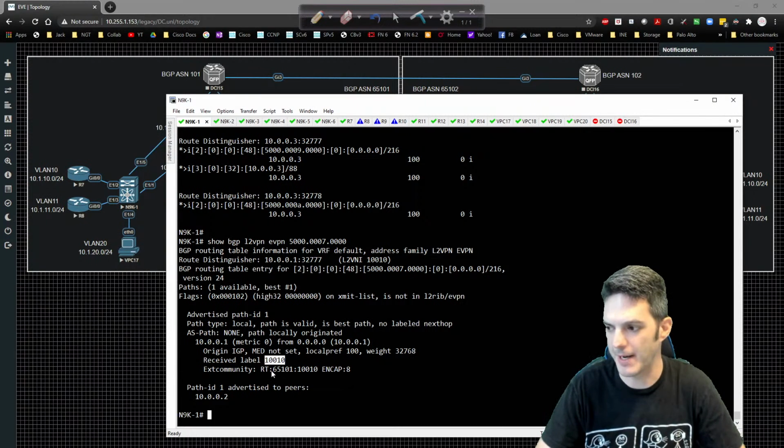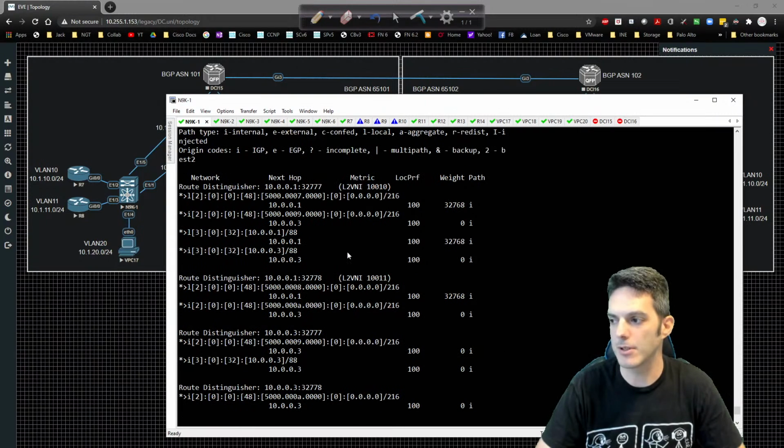The extended community value, the route target value, is 65101:10010. The encapsulation is 8, and 8 means VXLAN, so it's a VXLAN tunnel. And the label value of 10,010 means that's the VNI.